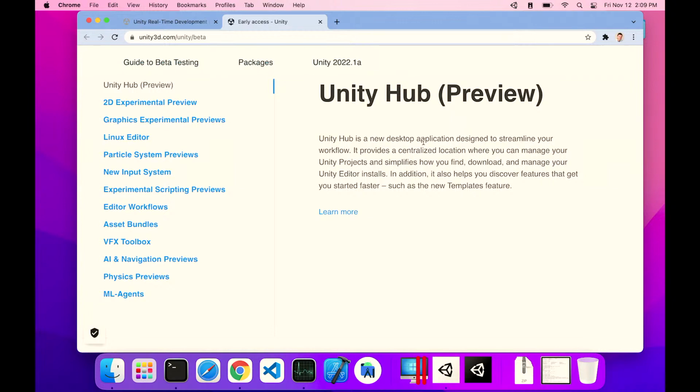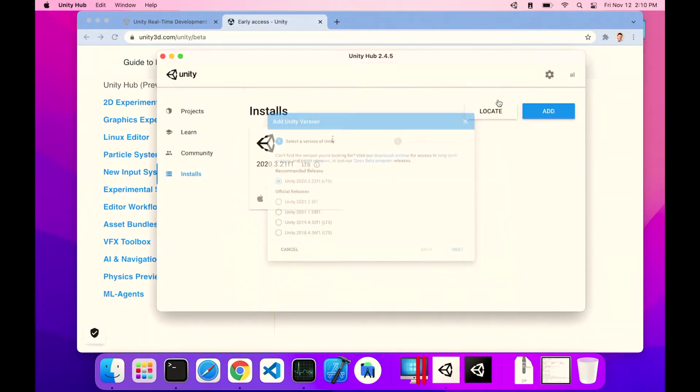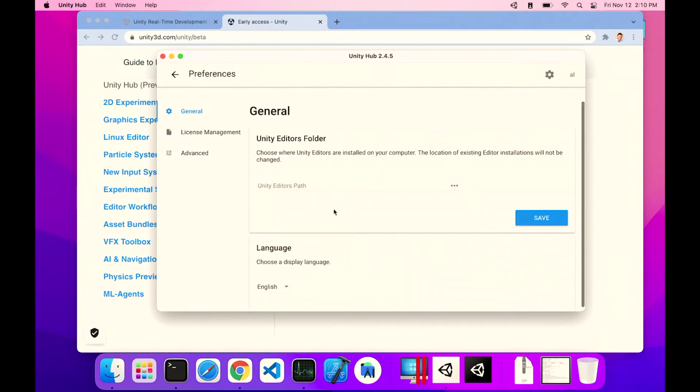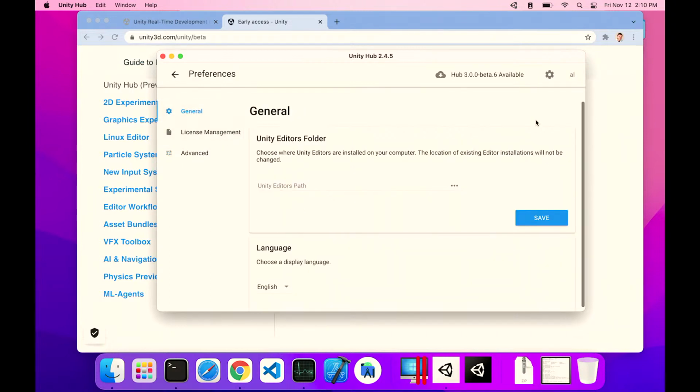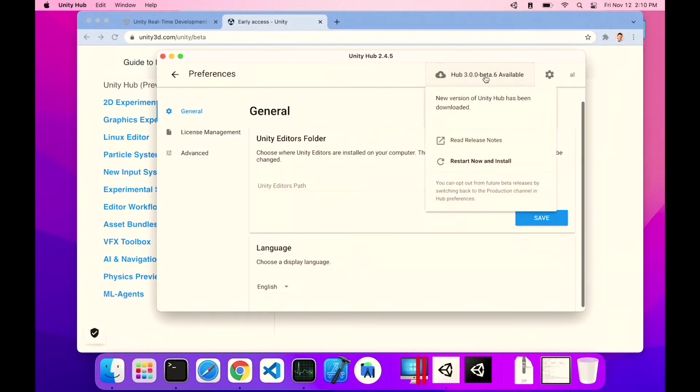Now I noticed there's also a Unity Hub version 3. Does anybody recommend to get that? Cool. Thanks, Marwan. Glad you're on. Should I go to Hub 3 beta, you think? Yes. Okay. Let's do it. I'm going to change all my machines to the latest and greatest.